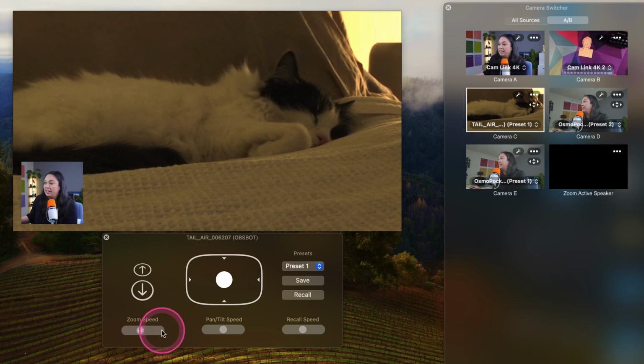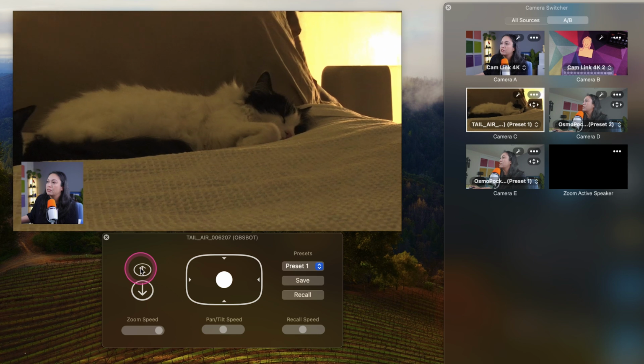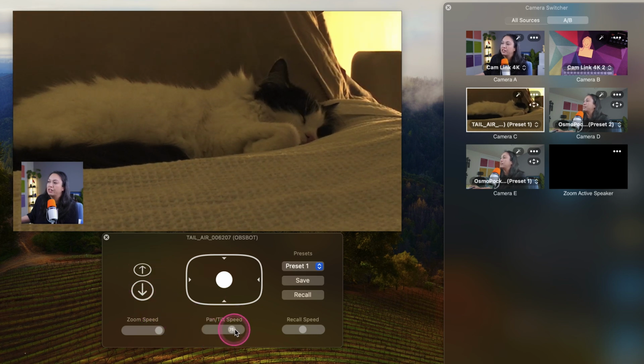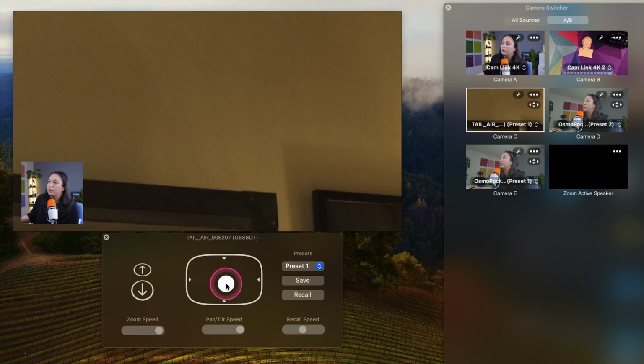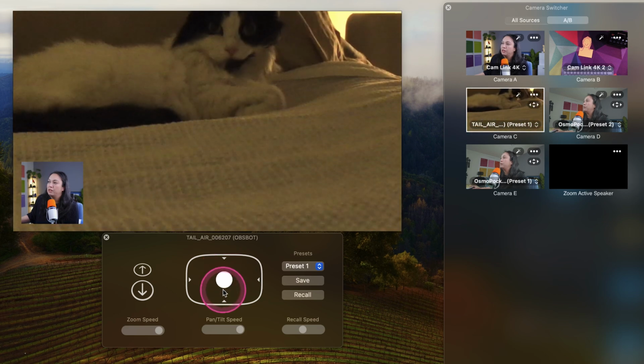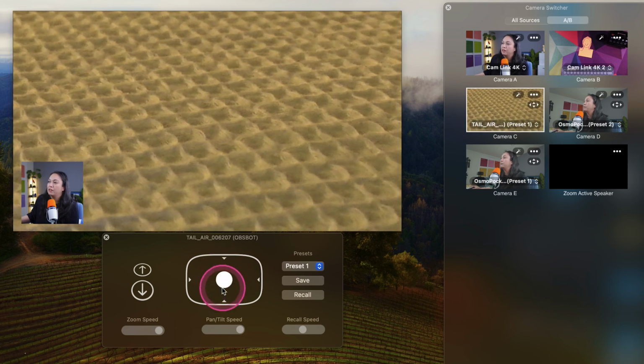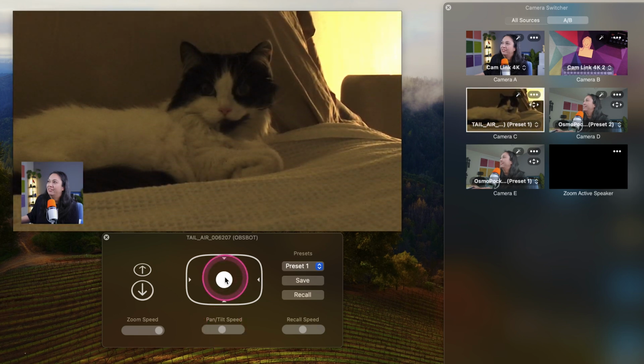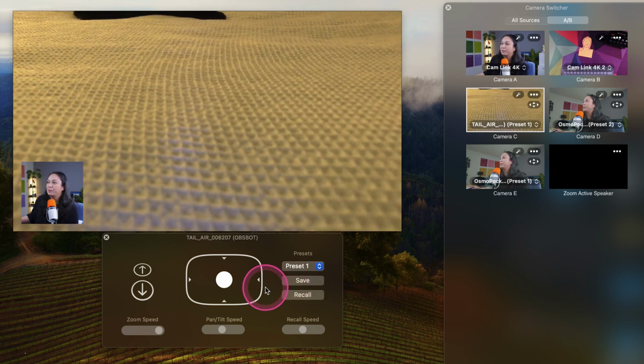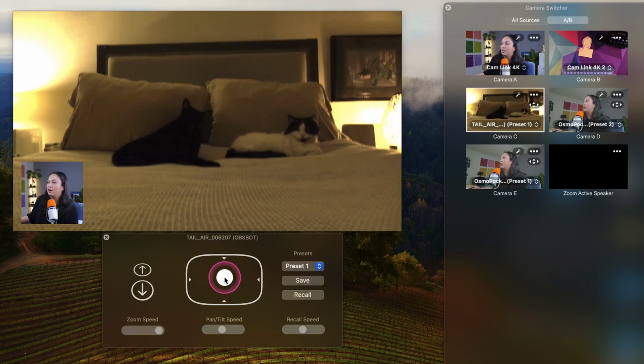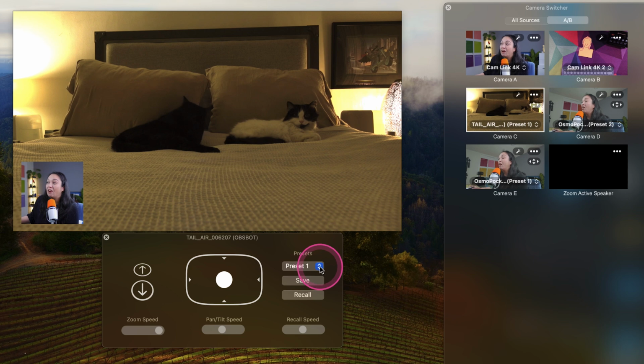You've got a couple of options in here. You can change the speed of the zoom. So if you want it to happen fast or slower, you can change that. You can change the speed of the pan and tilt, which is going to change just how sensitive your cursor is going to be when you change things. Uh-oh, we have alarmed the beast. It's like a lot is happening right now. Like, I just put this in front of them while they were sleeping. We can also recall, which is going to put us back to our basic setting. And we can also save these as different presets.